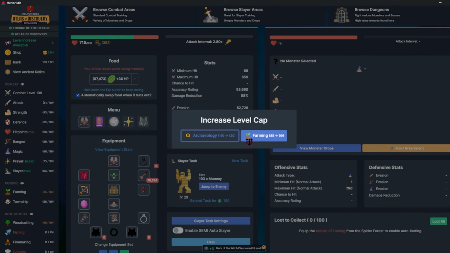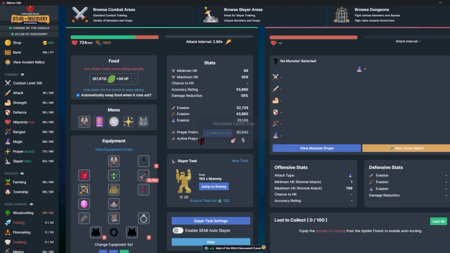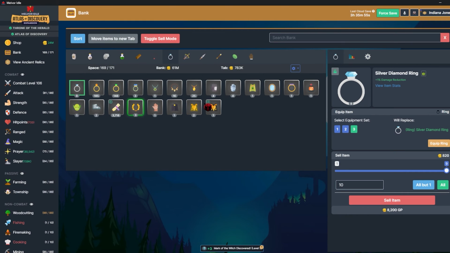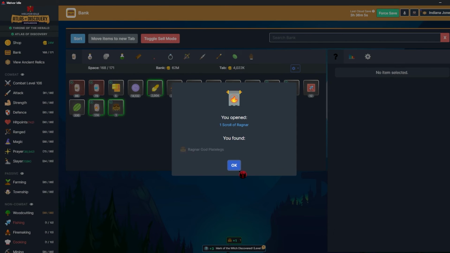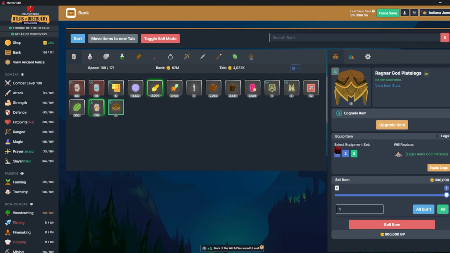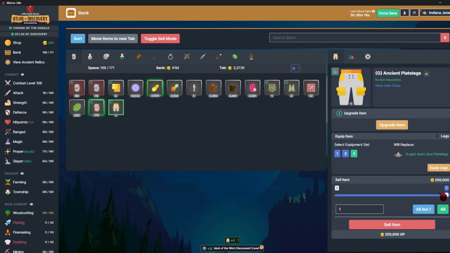Mining 99, awesome. Farming 99, great. Agility up, and crafting up, and herb lore up. Cool, we did it. We've done it. It's completed. There's some lore. Get out of my inventory. Open this. I actually don't have God plate legs on my melee, so I'm going to take that. And I'm going to sell these probably.